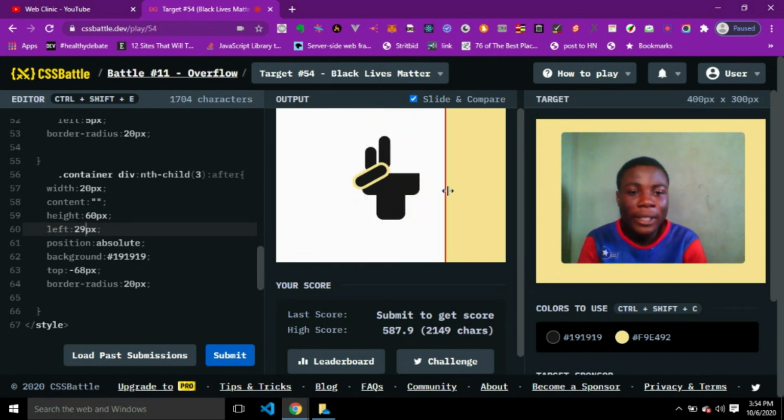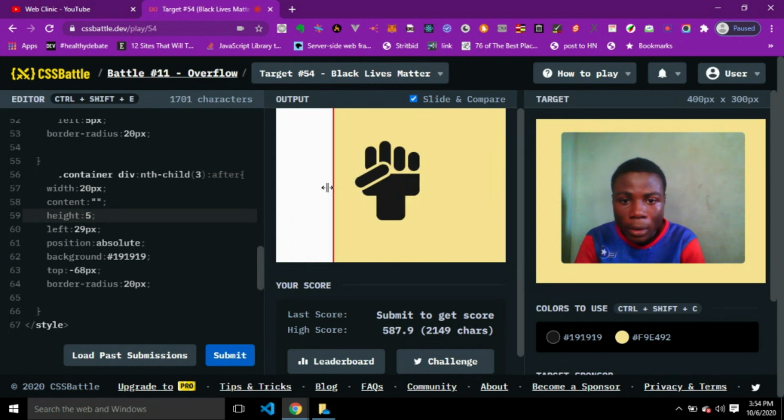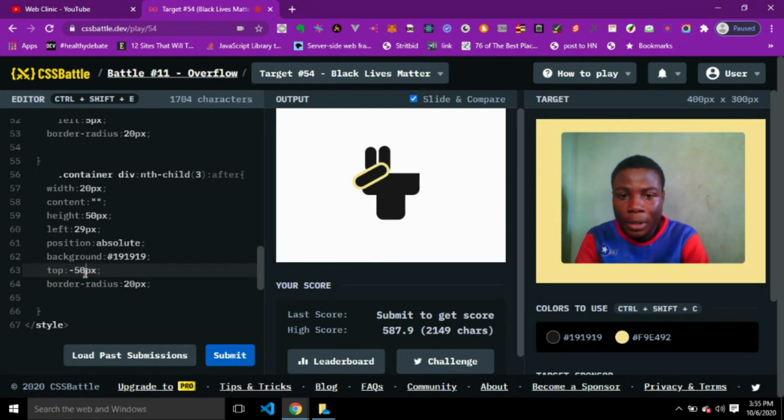Okay, so I think let's try decreasing the height to like 50 px. Then the top we take like 50. Let's try changing the height again to like 60.